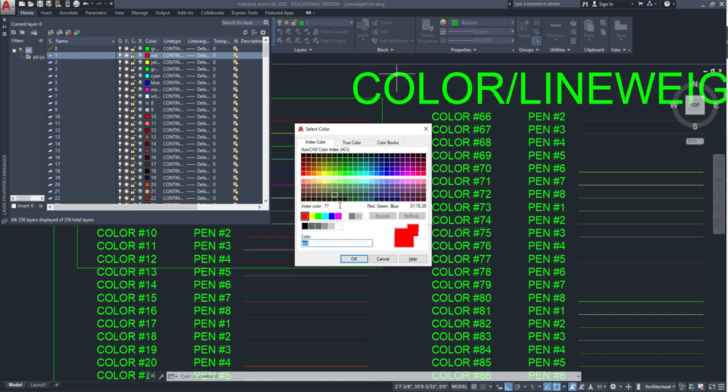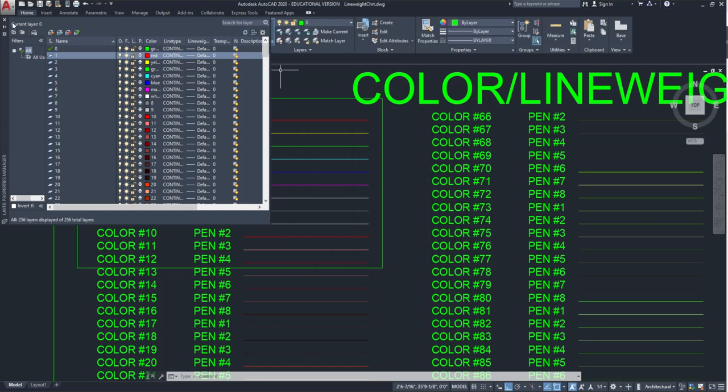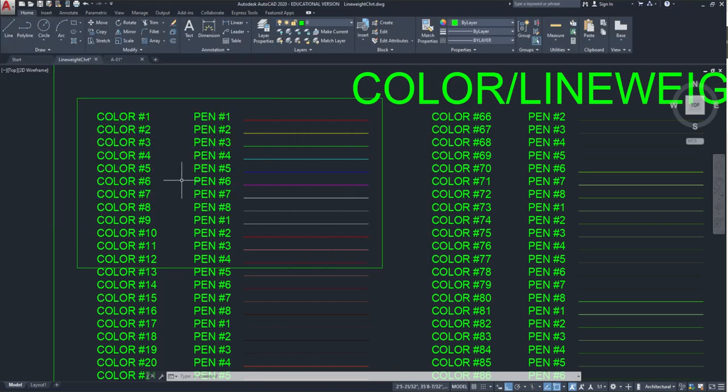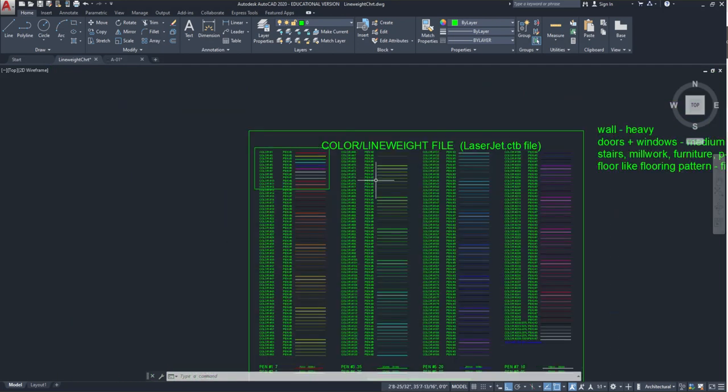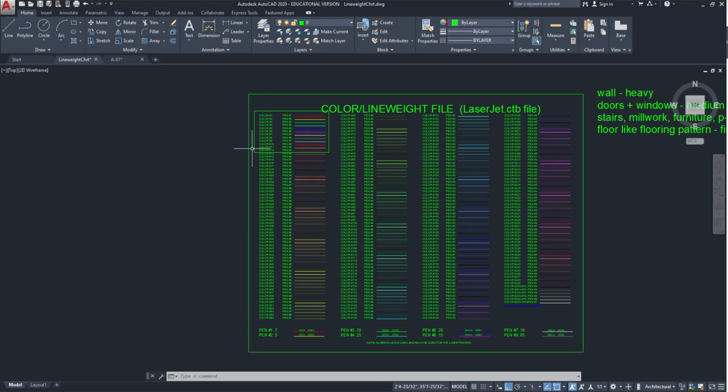You could use these up here, but likely if you do that, even if it's correct, somebody in the office is going to say, who's using those weird numbered colors? I don't really understand what color 232 is. And you're like, well, it means pen number 1. And somebody will say to you, well, then just use pen number 1 because that's what we all know, right? So you could use these over here, and I like to show you that we do have them, but by and far you're going to be using these over here, and that's just kind of industry standard, okay?